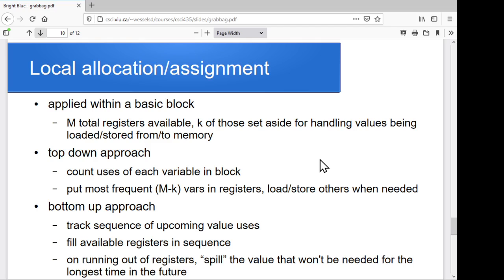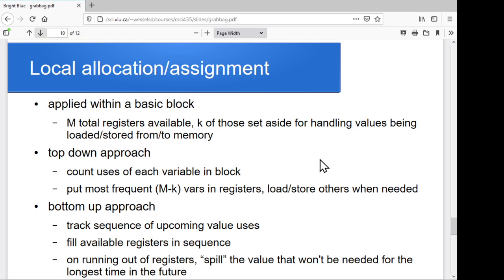So out of our M available registers, we'll set aside a few of them, which we'll call K, as the registers we've got to set aside for overhead and manipulation as we're moving things around. Then we can take a top-down approach or a bottom-up approach to how we'll actually match our names up with our registers. The top-down approach basically just says we'll take the ones that we use the most and stick those in registers.